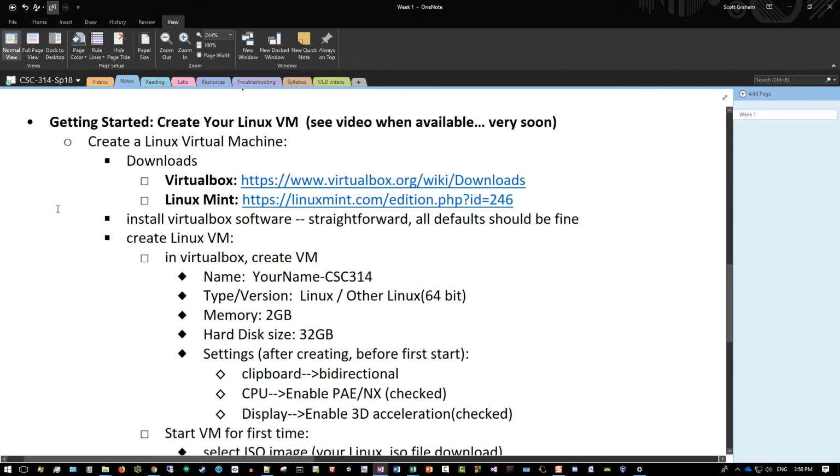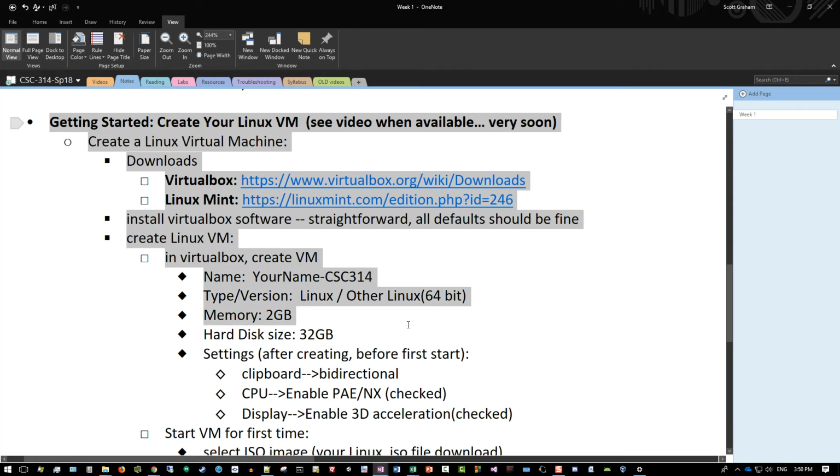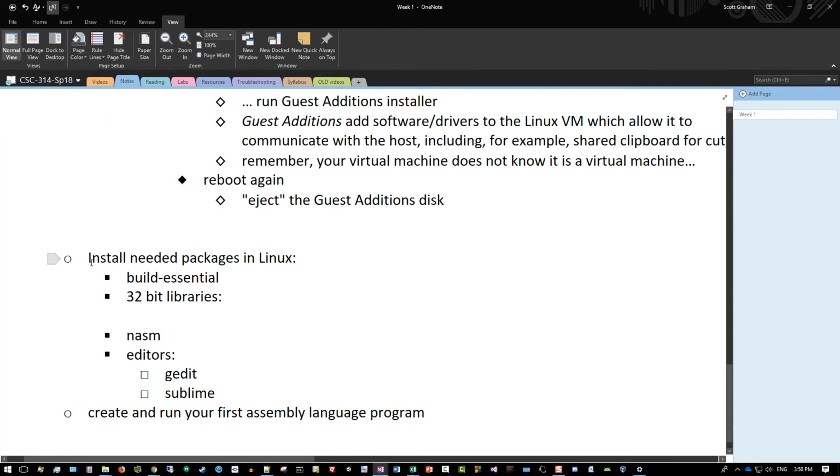We're just going to get your virtual machine created and get a Linux operating system installed on that virtual machine. Then in the next video, we're going to be setting up your Linux environment, maybe learning your way around the Linux environment a little bit as well, and make sure you're set up to be able to do what needs to be done.